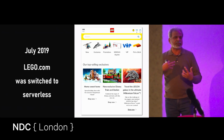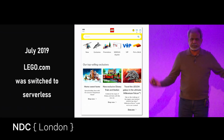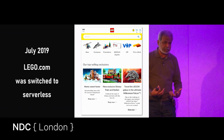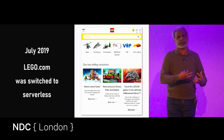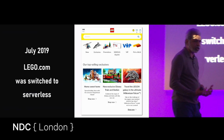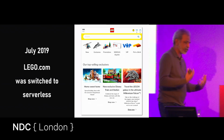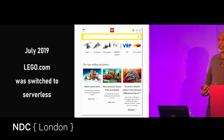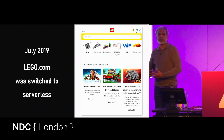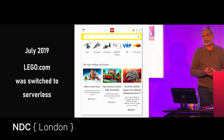So when I say Lego Group, I should make it clear that this work is part of a bigger department or team called Marketing Channels Technology, which comes under Digital Technology Organization. Whereas if you look at the different teams across the Lego Group, there are a bunch of different technologies. We still do the on-prem stuff. We have big SAP establishment systems in place, and teams are also working on containers and Kubernetes and clusters, and also the typical monolith systems. Typical enterprise you can think of, everything in place.